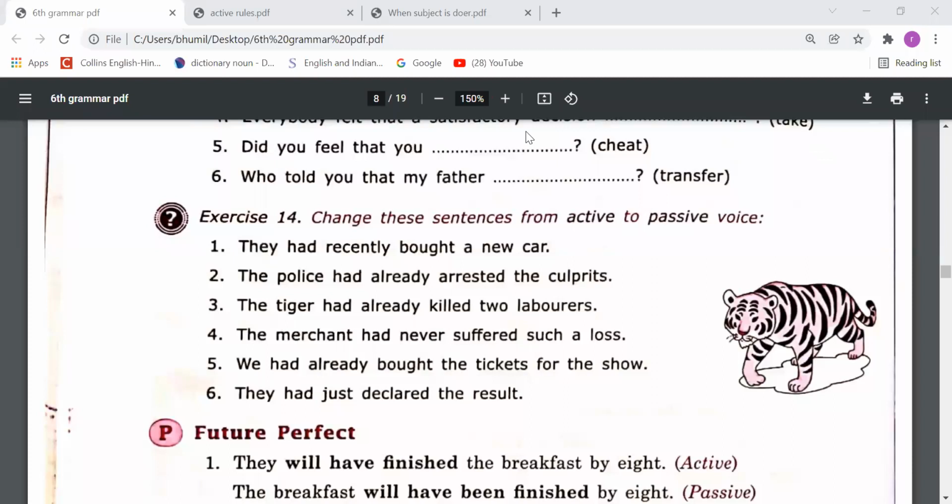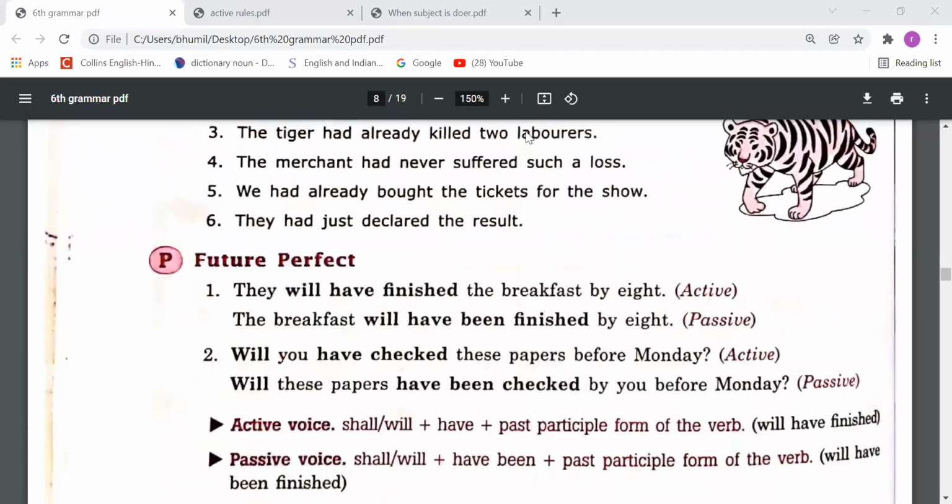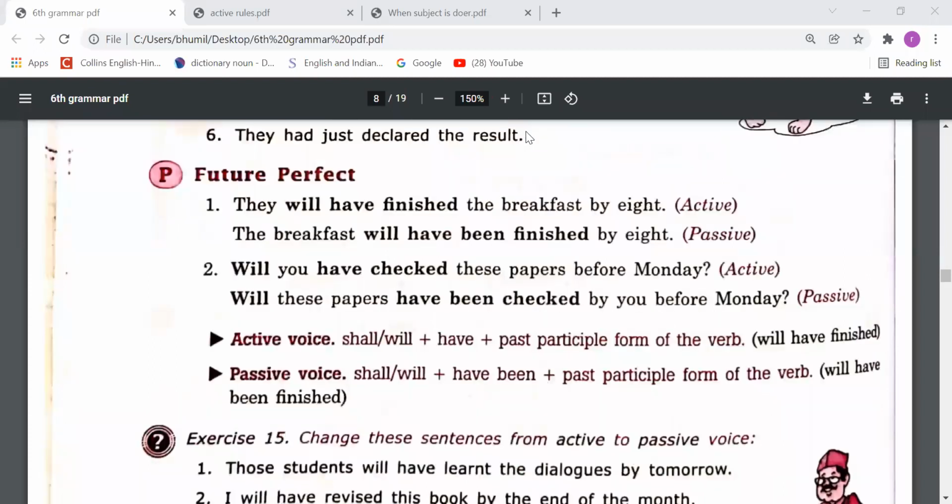Right? Means B plus third form we have to write simply. Right? Which form of B? According to the need of the tense. Right? So tense we have used here, past perfect. So third form we have to use, third form of B, and main verb will be written in the third form always whenever we write the passive sentence. Right? So very simple. Now let's talk about future perfect.